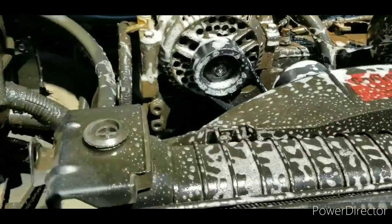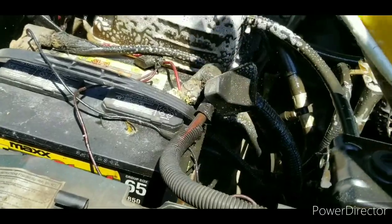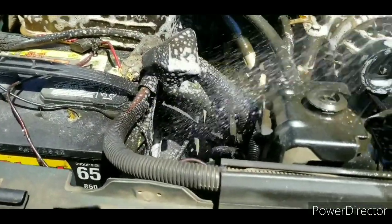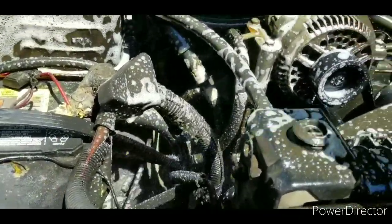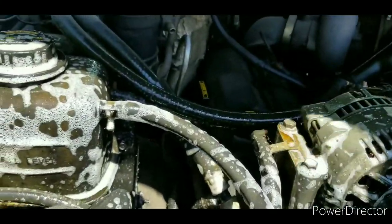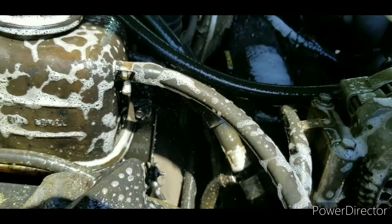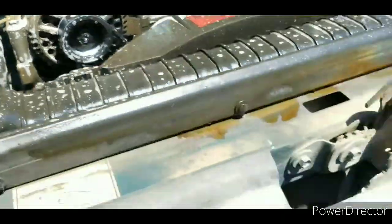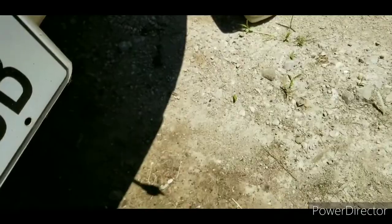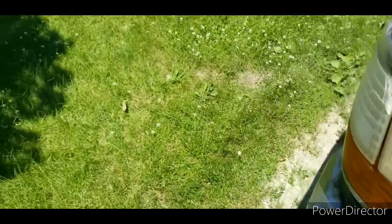Now, I'm going to close the hood down a bit because it's hot out. Supposed to get up in the 94, I think, again today. So I'm just going to close the hood down, keep the sun off of it for a few minutes, and let that work.